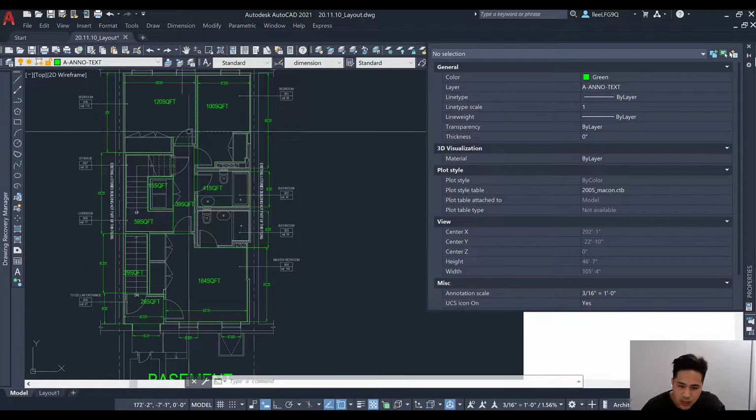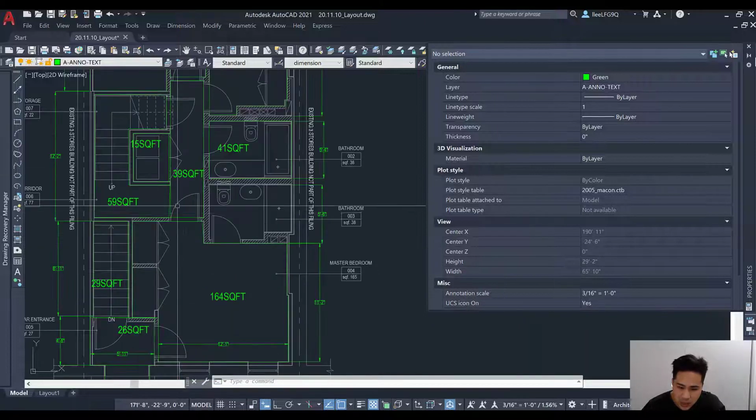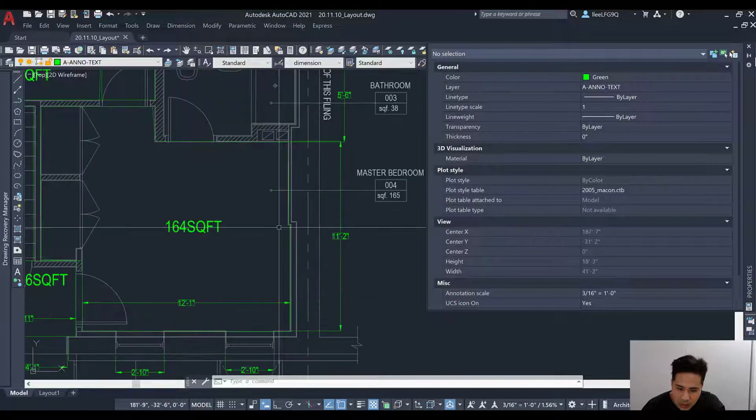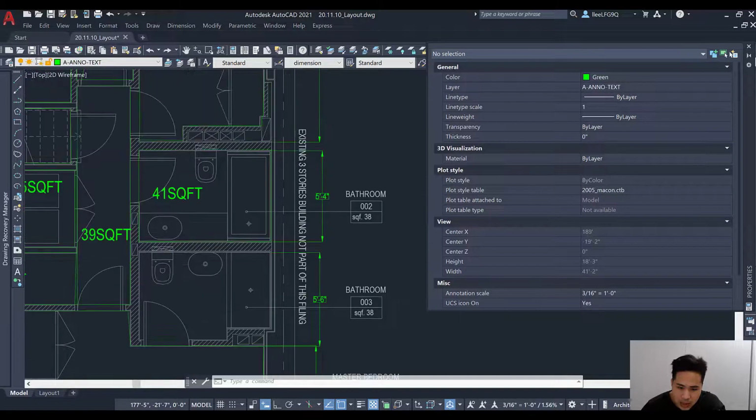So I went through all the zones and I added the square footage as well as the outline for the different zones. So I went through this master bedroom and created a polyline. Some of the rooms that have a square shape, it might be easier, rather than putting a polyline, to just do a rectangle.